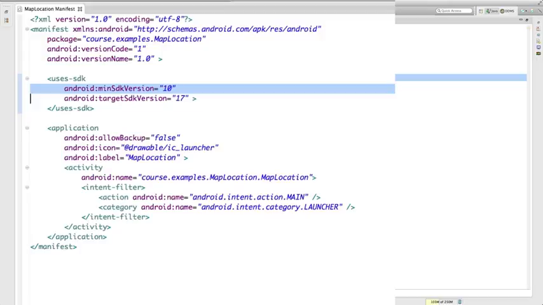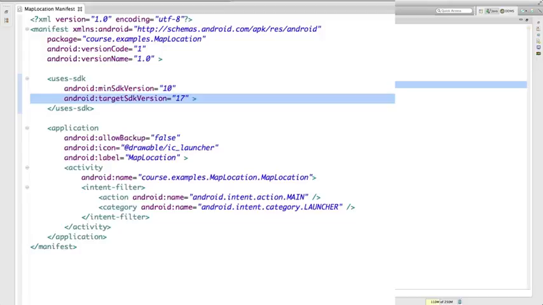And in this case, that level is 10, which corresponds to one of the Android 2.3 releases. This element also includes another attribute, targetSdkVersion, which specifies the latest API level against which this application has been tested. In this case, that's level 17 and corresponds to an Android 4.2 release.